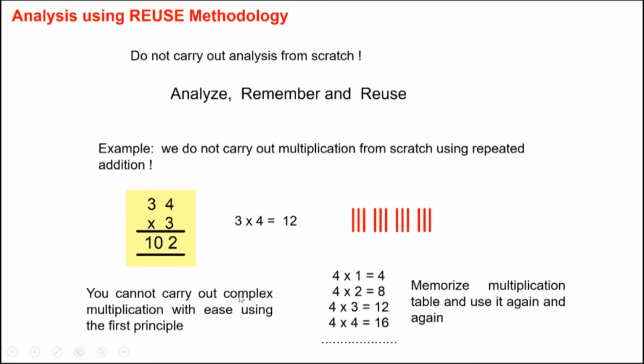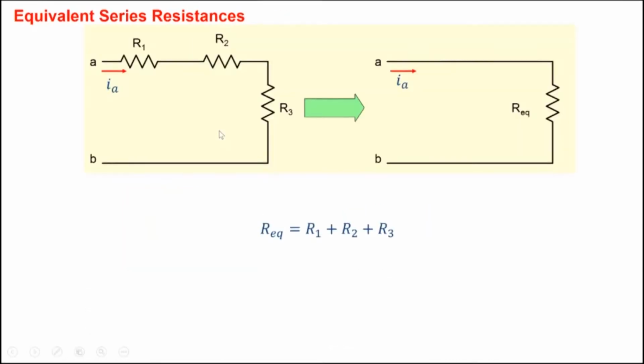So similarly, we are saying perhaps don't analyze circuits using first principles. Don't apply KVL and KCL. There are times when you may have to do it in a new situation. But in general, if you can, don't apply KVL and KCL directly to every circuit. See whether there are results that you can remember and reuse. Just like the multiplication table, which you use to do complex multiplication, we are saying use the result of some circuits to analyze more complex circuits. Okay, so let's see this particular principle in action here.